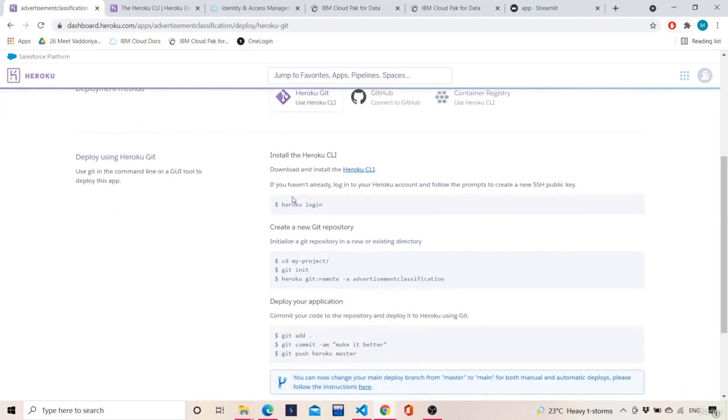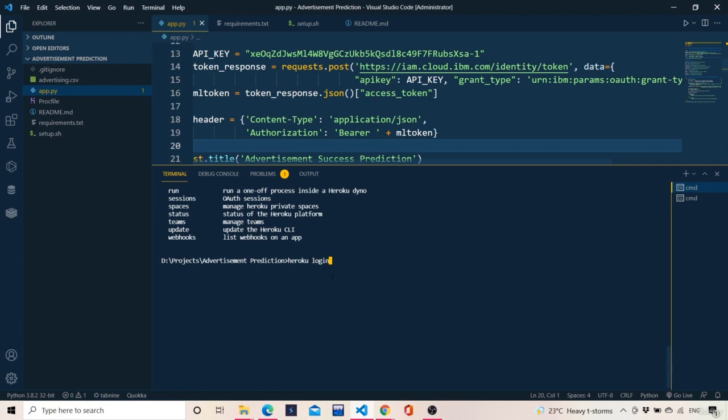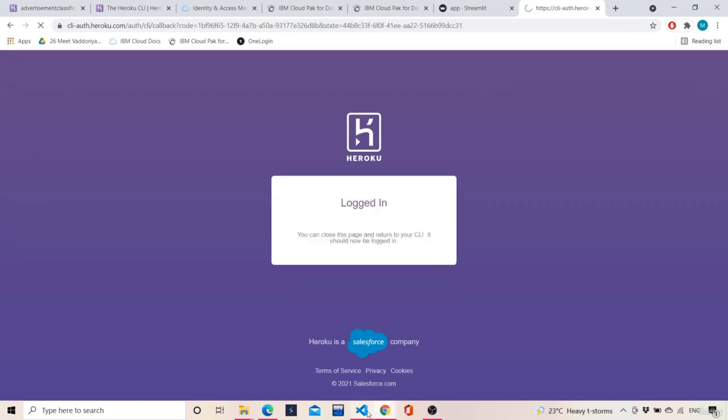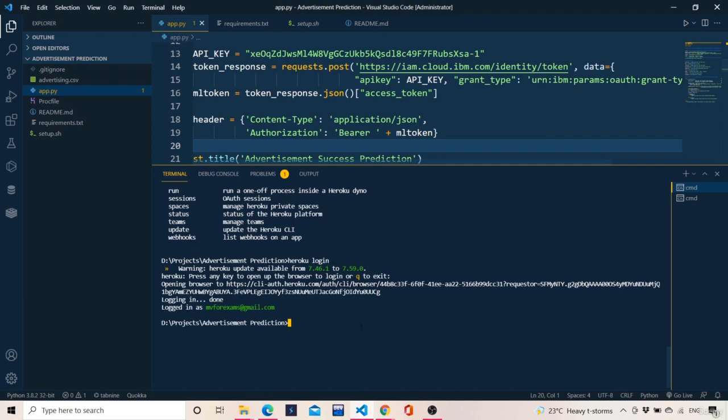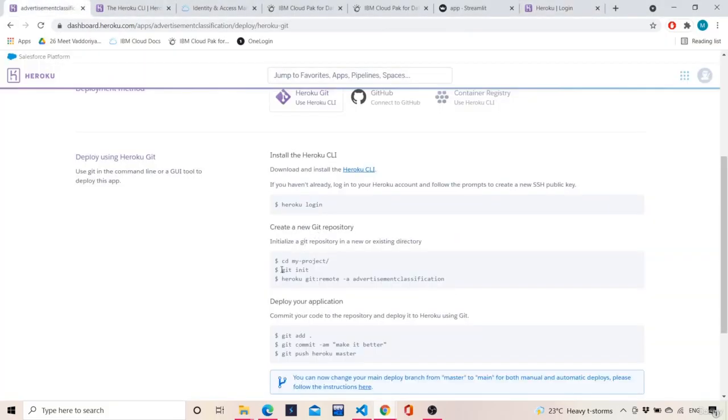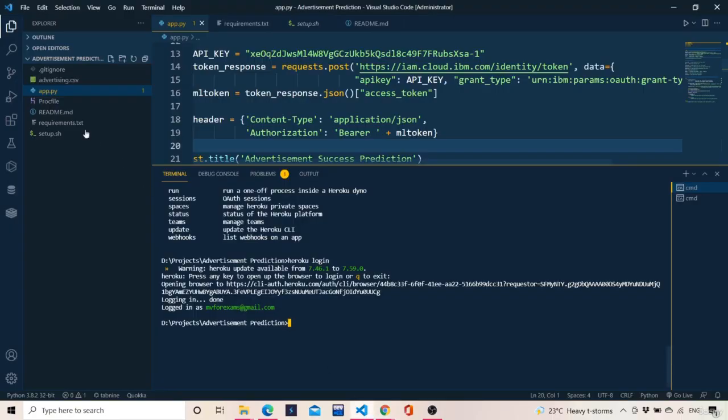So now we have to simply copy all this code and paste it on this terminal, because I have Heroku. Now just press any key, you'll be redirected, and this will open, and then simply hit login. Once you hit login, it shows a message that so and so email ID is logged in. Now we need to copy the commands here. Basically, don't copy the first command because you're already inside a directory, so better avoid the first.